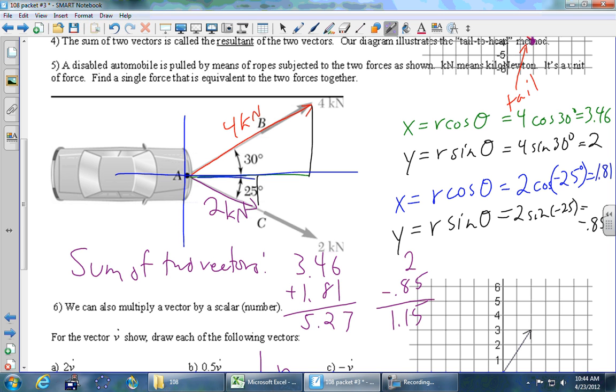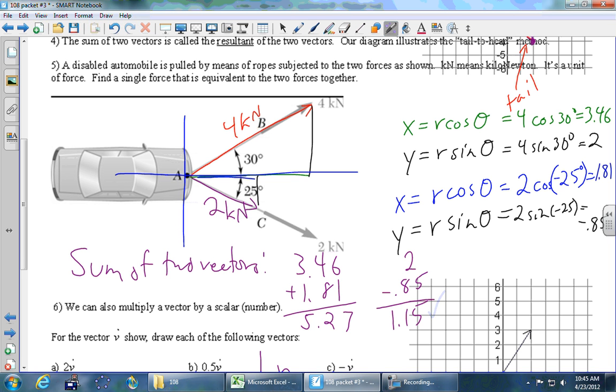Yeah, you can mush the x's together. So we figured out that the top x was 3.46 and the bottom x was 1.8. Those are both pulling straight to the right, so you can add them together. They work together. And we ended up with this 5.27 was the net result, pulling straight to the right. And then the same thing, the y's go with the y's. There was a 2 straight up, there was a negative 0.5. That's because the second force was pulling downwards, and so they, in some sense, cancel. And just add them up, although it's a subtraction, and you get a smaller force, 1.15 positive, so it's up.